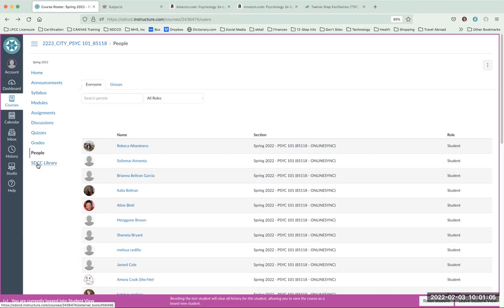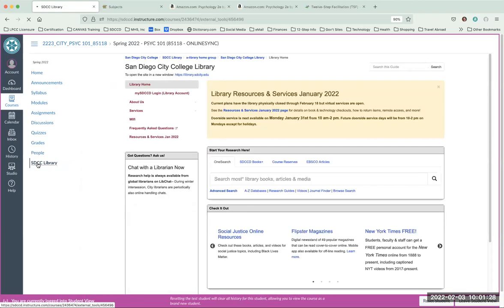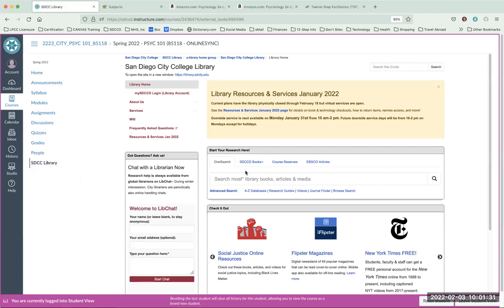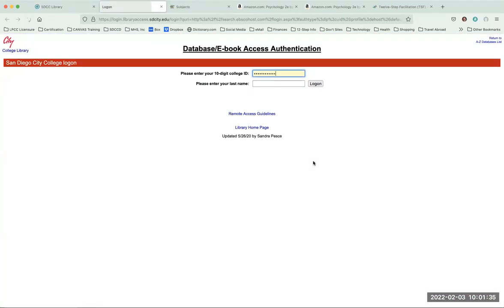But I want you to practice doing research through the library links, and I'm going to show you and teach you how to do that. It's either going to be me or I may get the library to come in and do a presentation. It just depends on timing. But I really want you to use the library link. When you do that, it's going to take you to the library, and this is where you're going to be doing your searches using EBSCO articles. And it's going to have you sign in.